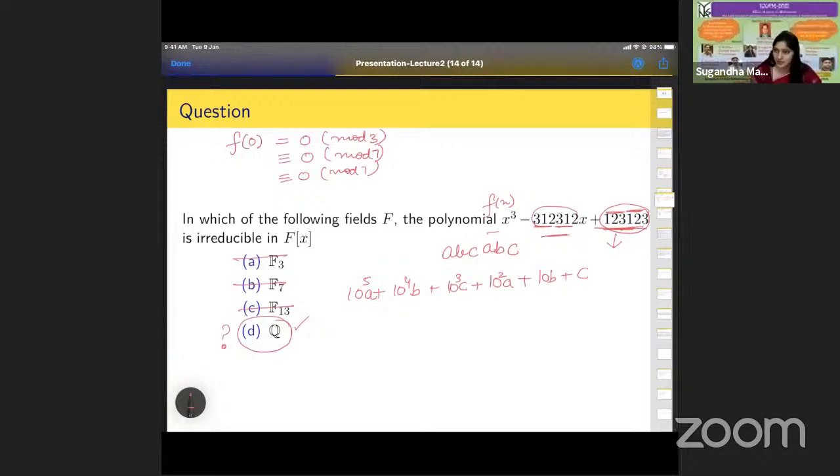Right, so this is the number and this is its expansion. And now if you just pair up these, you have A times 10 cube plus 1, and similarly B times 10 cube plus 1, and also with C you have 10 cube plus 1, right? So 10 cube plus 1 is something which is common to all of them. This leaves you with something I'm least concerned about, and this is 1001.